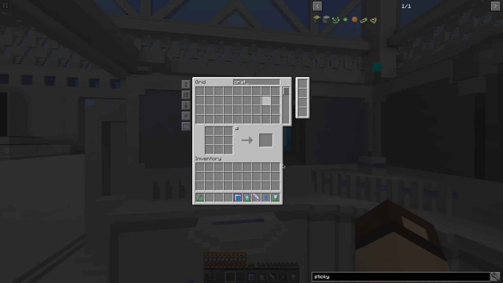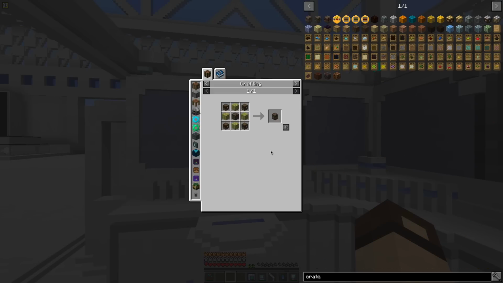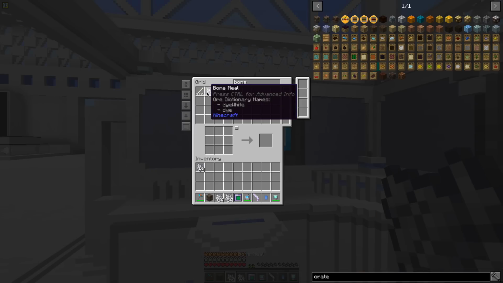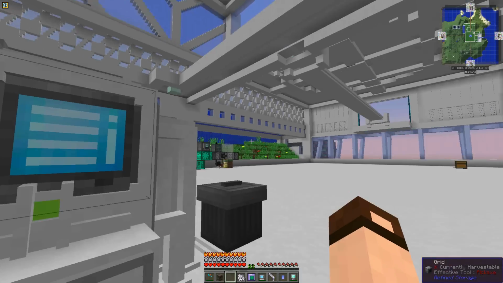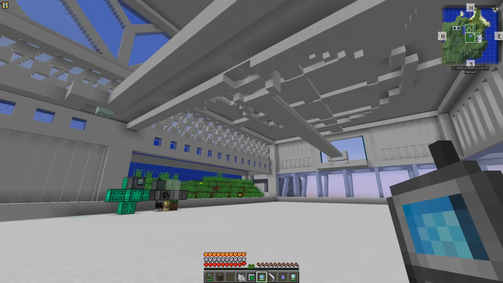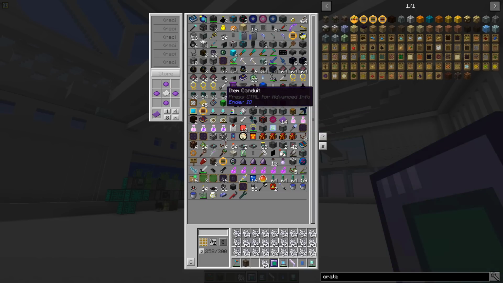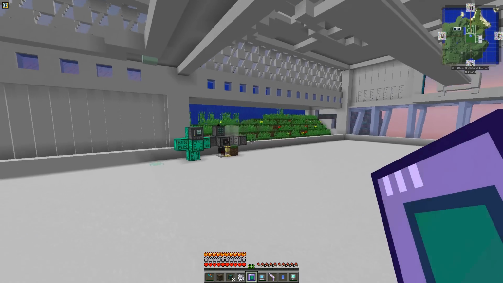Let's get a crate. I don't have one. Just a small storage crate. I don't have any chests. There we go. One small storage crate and a bunch of bone meal. Keep it one short because I need to get out. Nope, not from there. From here. One item conduit. Where are my item conduits? There they are. I got 2, but that's good enough.